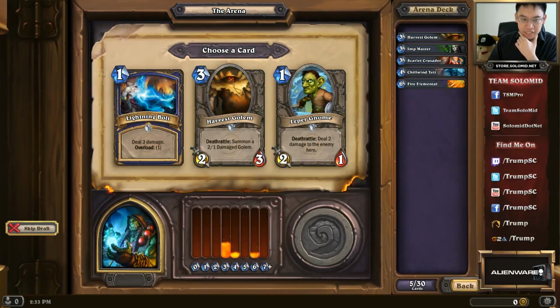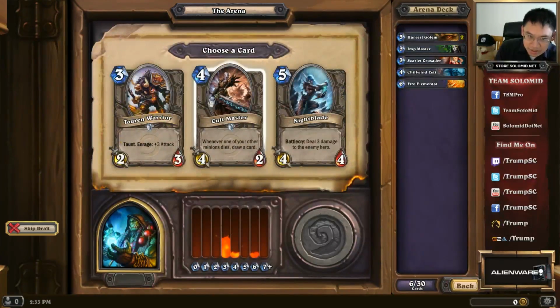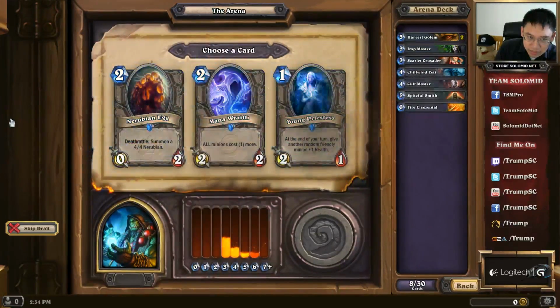On the one hand, I have some great 3-drops already, and Lightning Bolt isn't bad. On the other hand, I really love Harvest Golem. It's probably better, even with all these 3s. Cult Master, pretty good. Plus I'm Shaman with totems. I'll choose Spiteful Smith for the stats.